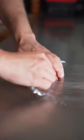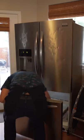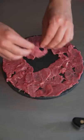Here's one of my favorite ways to prepare beef carpaccio. I think I said that right. Now let's go! I'm gonna roll up my filet mignon into a nice little cylinder, and I'll freeze for about 40 minutes. Now slice thin, turn your plate into beef.